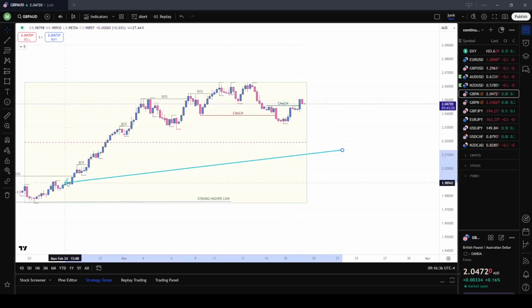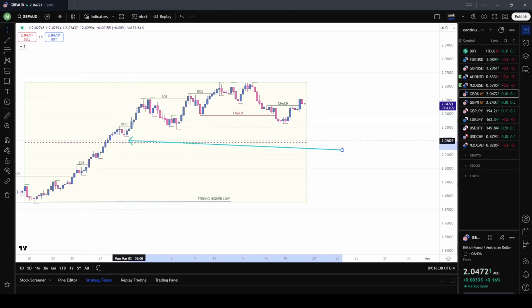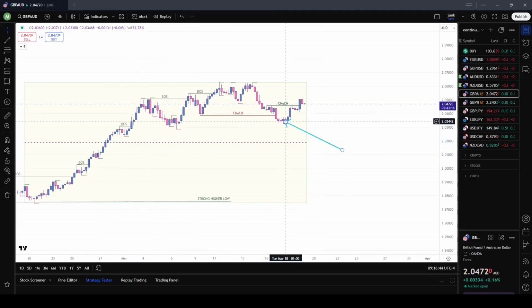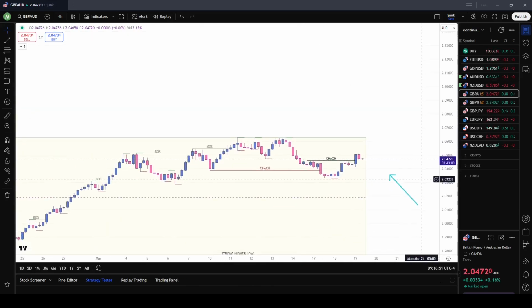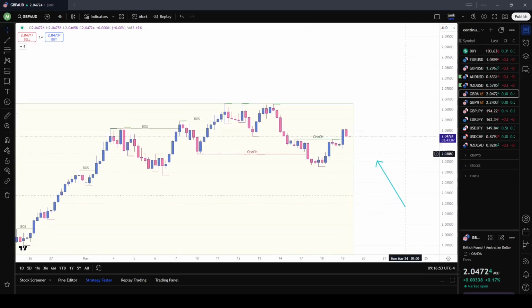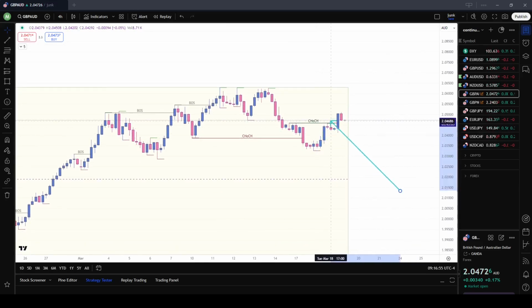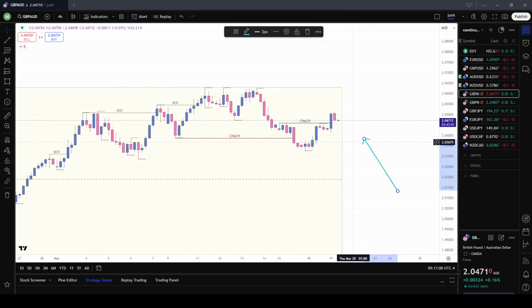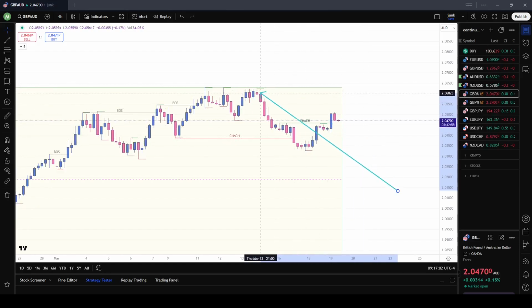What I was saying was, in an impulse like this, I was waiting for it to retrace back into discount, but sometimes it doesn't retrace back 50%. It just essentially formed another higher low in premium. So I'll still be looking to capitalize on any type of buys, any type of bullish momentum shift, and it looks like it already has happened. I'll go to any lower time frame to see if there are any opportunities presenting themselves today or this week in order to continue targeting the highs and breaking out past and forming new highs.